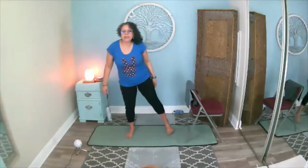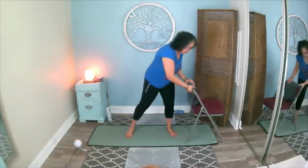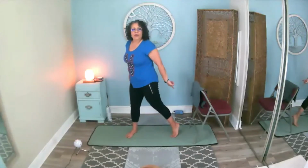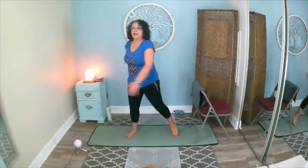All right, take your feet a little wider, toes turned out. And remember that swinging motion that we did when we were on the chairs and we were just twisting. Now we can let our arms flap. So they're like empty coat sleeves, right? And I like to, when I'm moving to the left, I let the right heel come up so that we can pivot a little bit. And that way, just play with that.